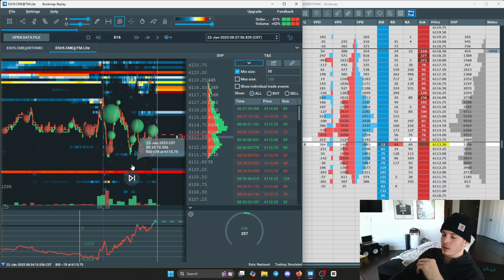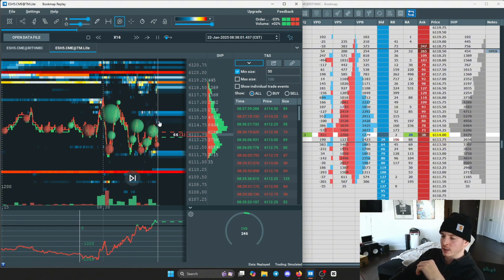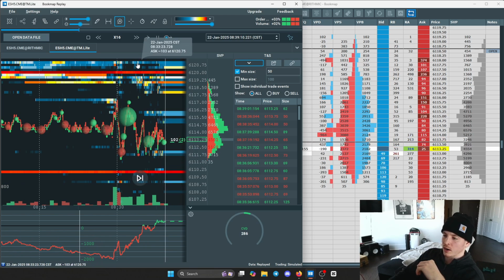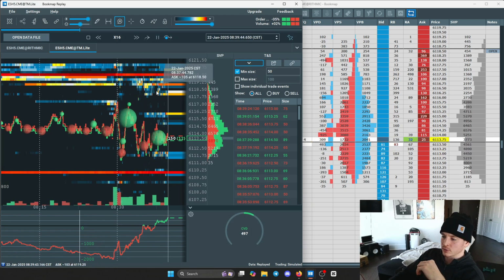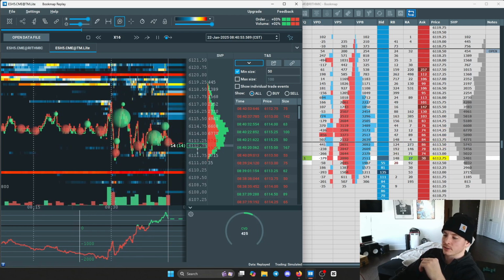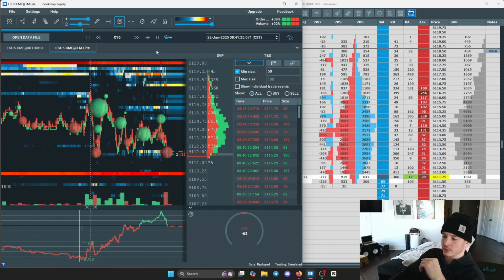But I've seen many CVD divergences, and this one is just blatant. You can clearly see that buying volume is just coming in, and price is not really representing that. It almost seems as if there's two orders right here kind of fighting. I don't really know if that's what's happening or not, but like I said, it would be worth a shot taking this long, and we'll see how that plays out.